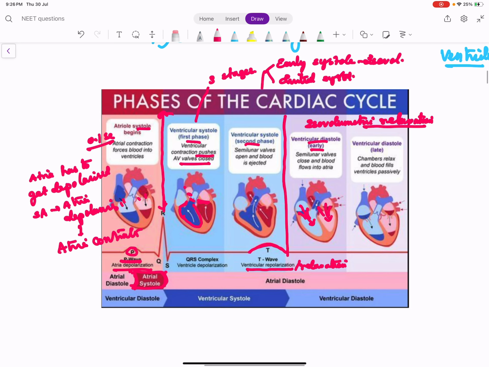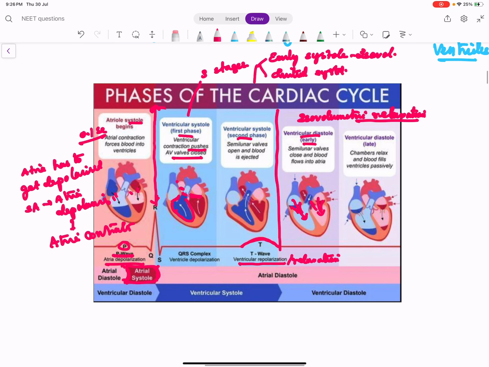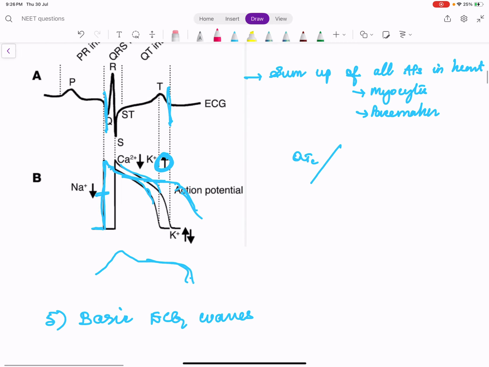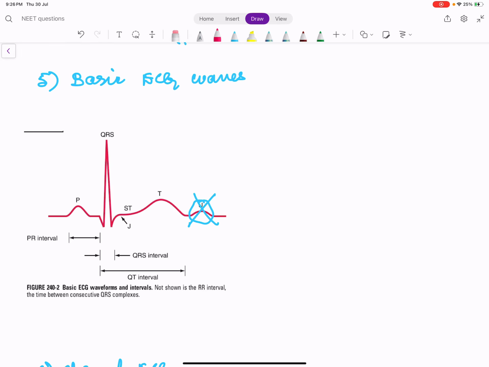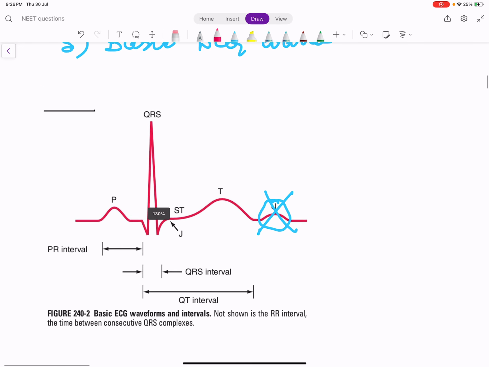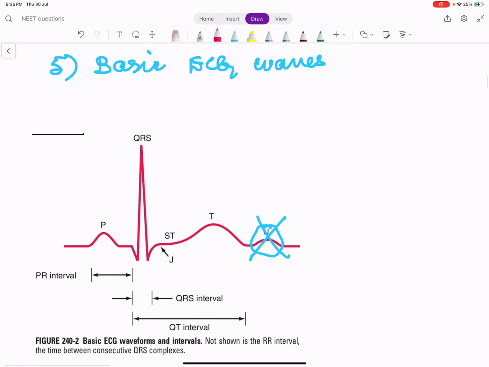So this is about the phases of the cardiac cycle. Just remember the 0.3 seconds of ventricular systole, 0.5 seconds of ventricular diastole. Remember, P wave precedes atrial systole, QRS precedes ventricular systole, T wave precedes ventricular diastole. Think of the 3 phases of systole and 5 phases of diastole, right? Now, since we learned something about the action potentials, the basics of cardiac conduction and basics of contractility of the heart, now it will be easy to know about the basic ECG waves.